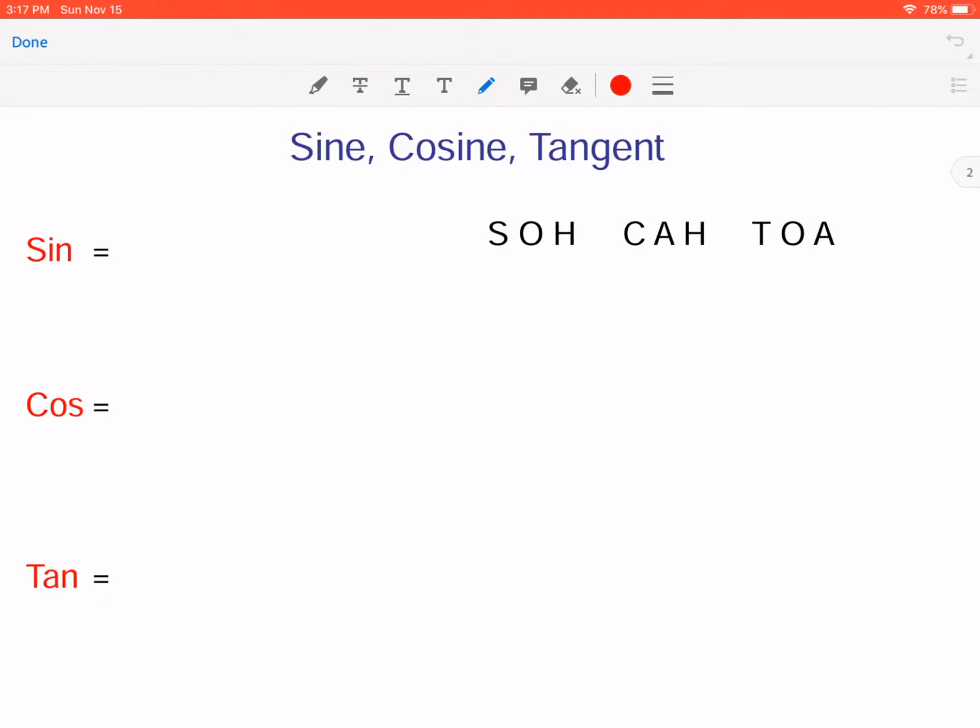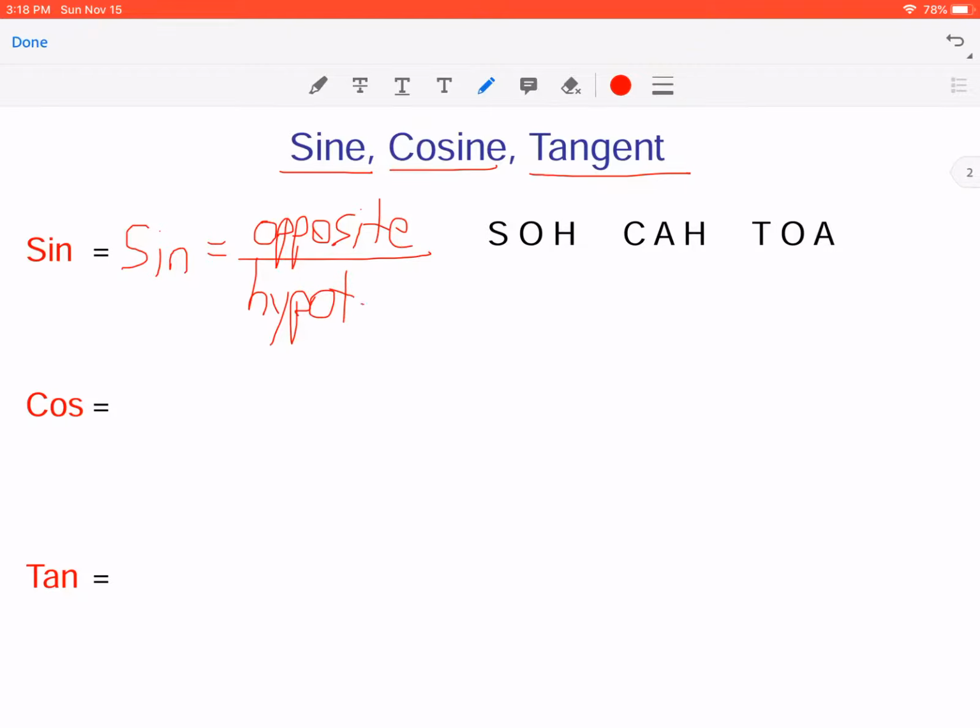Okay, now you're going to use what is called sine, cosine, and tangent. On your calculator, two buttons above the number 7 button is the word SIN. That is short for sine. Sine is basically the opposite side divided by the hypotenuse. You'll see what I'm talking about here in a minute. All right? Sine is abbreviated SIN. All right, so that's sine.